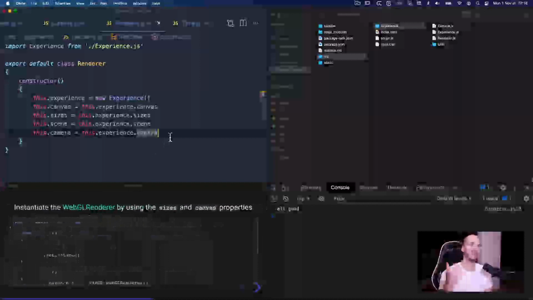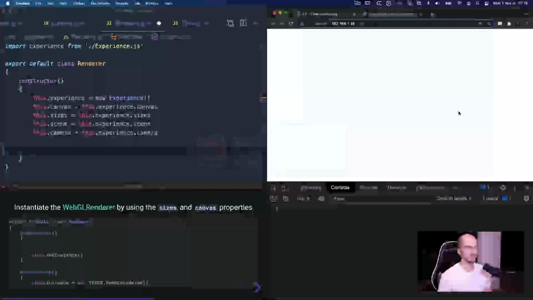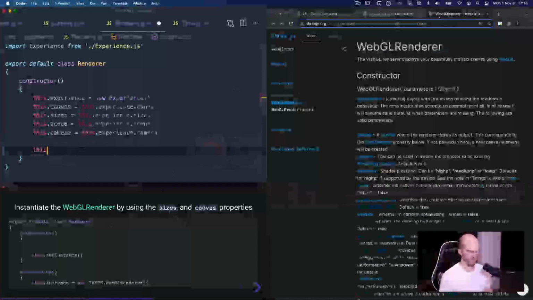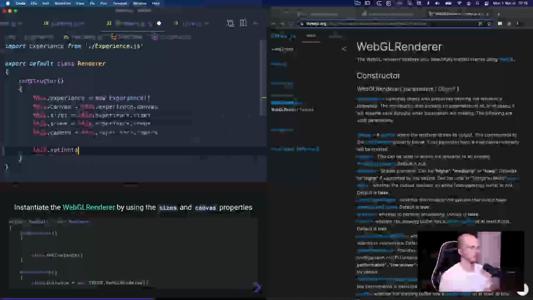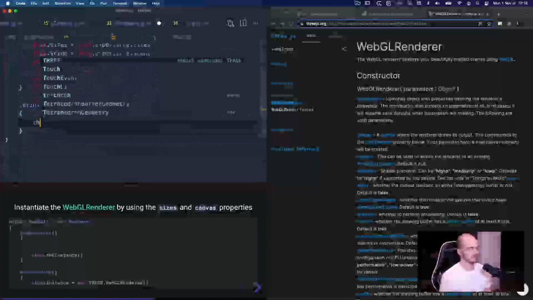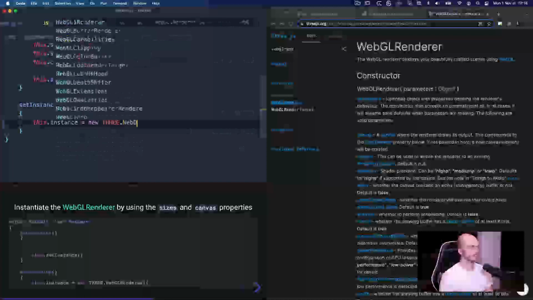We're going to create the instance of the renderer. So it's going to be the WebGL renderer, which you can check right here, the classic WebGL renderer. So let's go. I'm going to put it inside a method. So setInstance. And I'm going to do this.instance equal new THREE.WebGLRenderer.